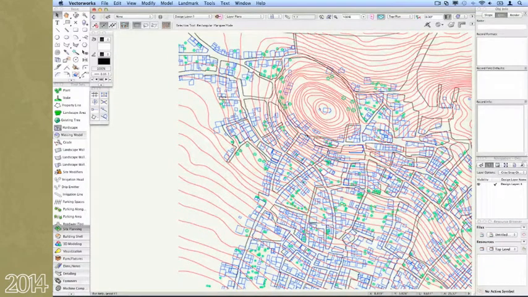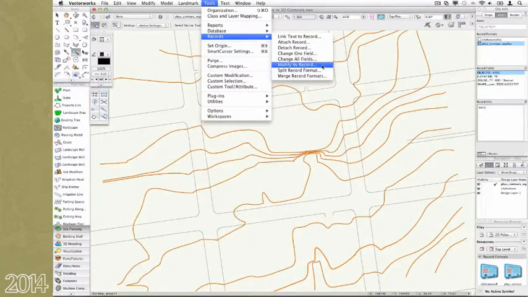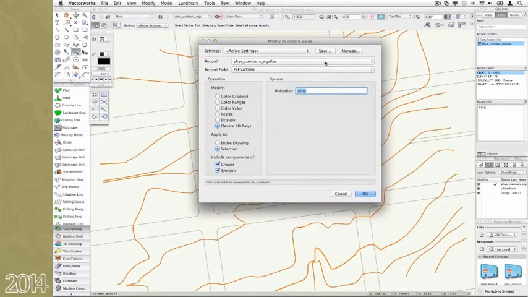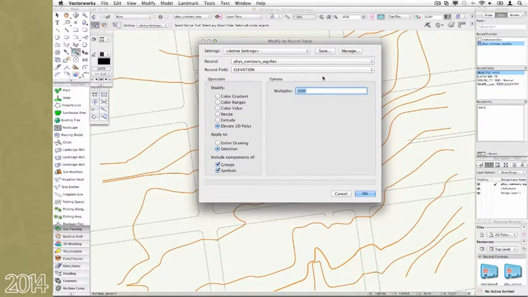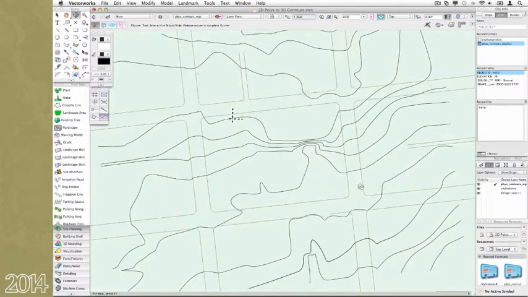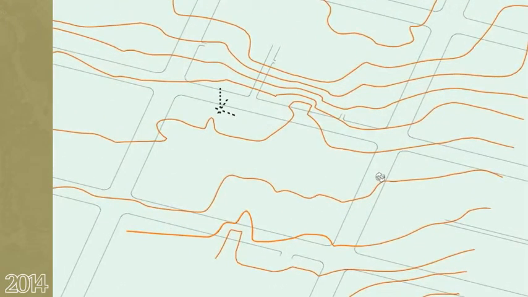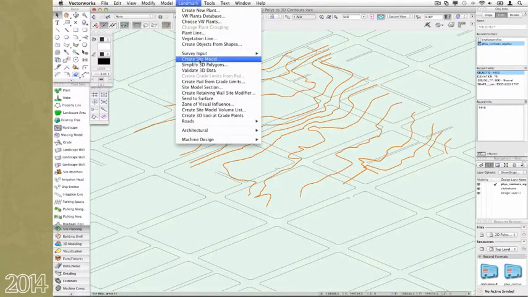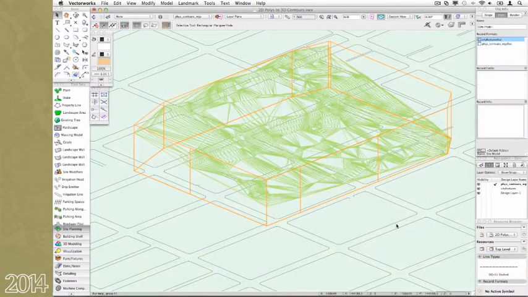The first feature is Modify by Record, 2D polys to 3D contours. The process of importing GIS data and creating accurate site models just got easier and more powerful. Now, information that's assigned to polygons in record format, such as elevation data, can be used to convert flat, non-elevated polygons to 3D polygons. These 3D polygons are placed correctly and accurately at their designated elevations and locations. Once modified, the elevated contours can be easily converted into a site model object, representing and communicating the site's terrain.